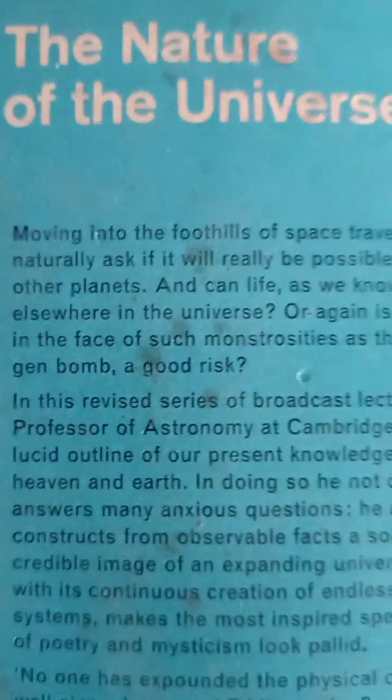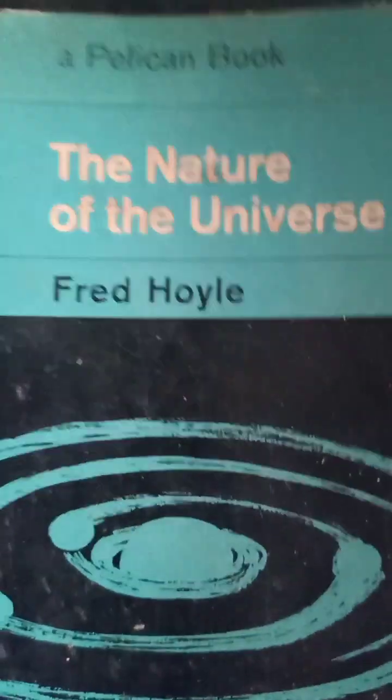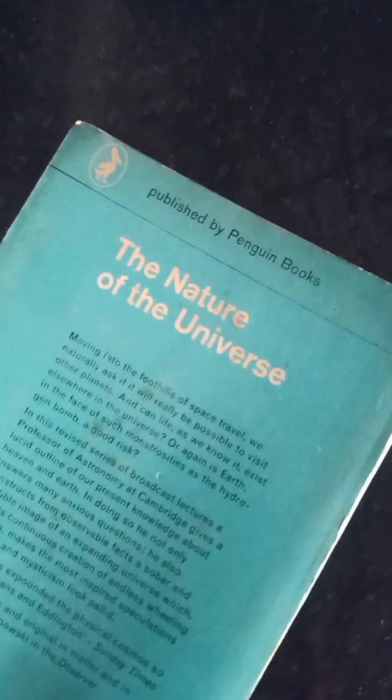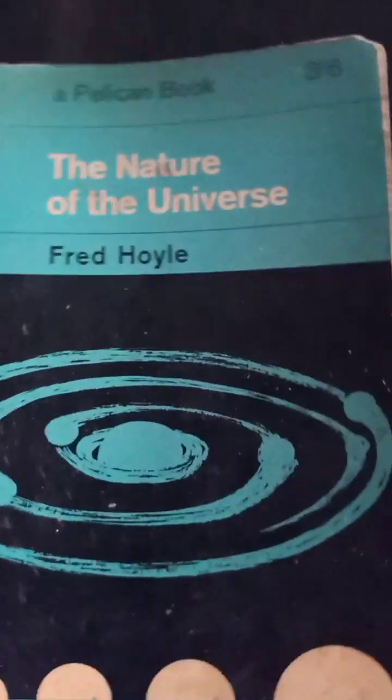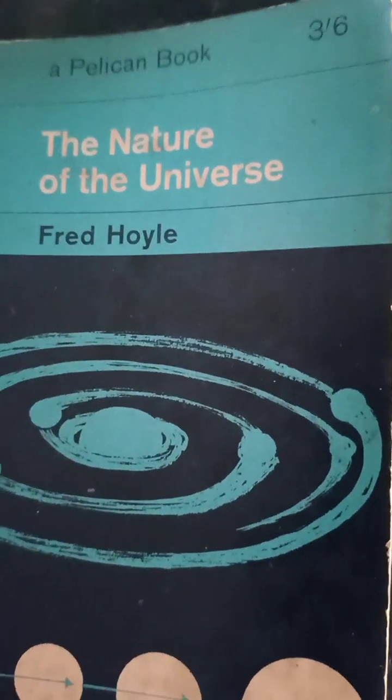And then we come to the last page, and in the end also the author talks about his own views over here, the nature of the universe. So it is quite a short book. You can see the last page in the book is page number 125. It is a very short book having just 125 pages. Quite a readable book with no mathematical equation. Any lay person will be able to understand this book.